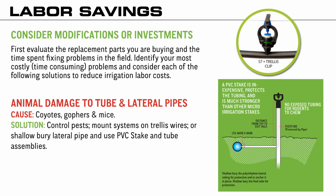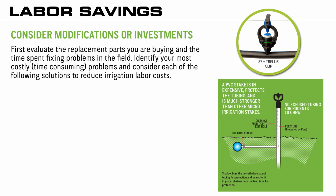Animal damage to tube and lateral pipes. Cause: coyotes, gophers, and mice. Solution: control pests, mount systems on trellis wires, or shallow bury lateral pipe and use PVC stake and tube assemblies.